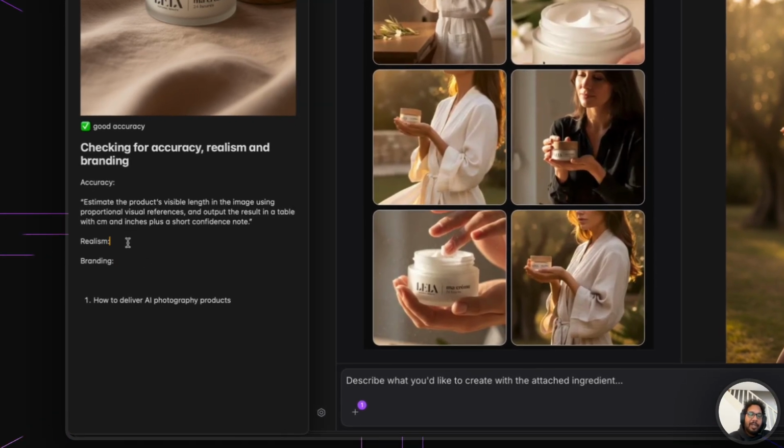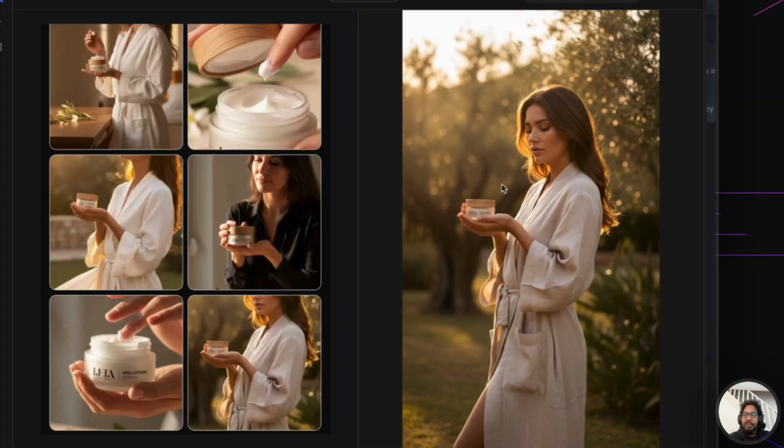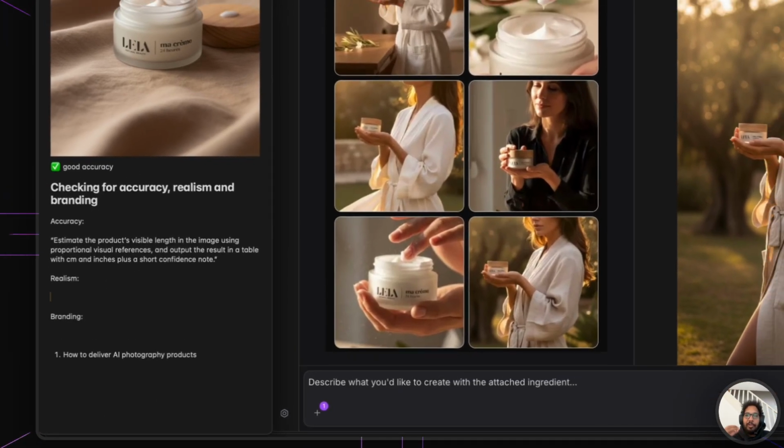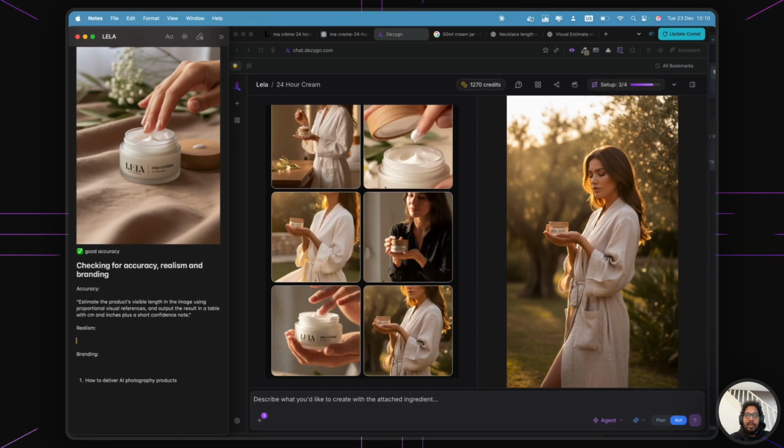The second thing is the realism. Does the model look real enough? In this case, I'll have another video on how to create realistic looking humans. Essentially you have to prompt for the skin pores showing more, and you have to prompt for an asymmetrical face. Now we're just using a human automatically generated by the AI, so it's not the most realistic kind of human. I could ask my assistant here as well to generate a more realistic looking human.